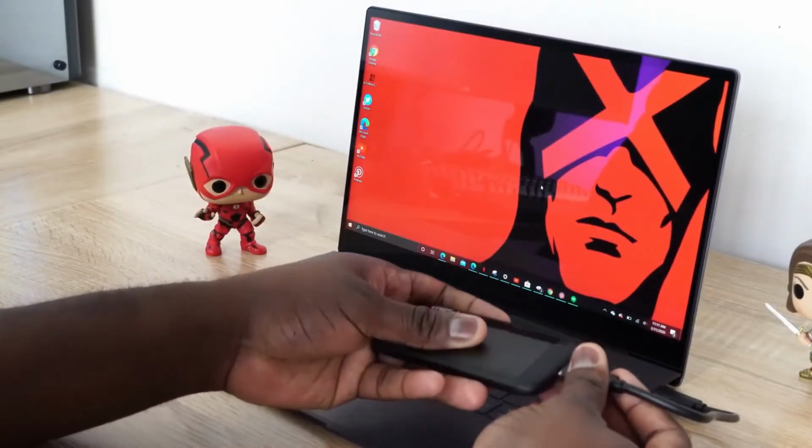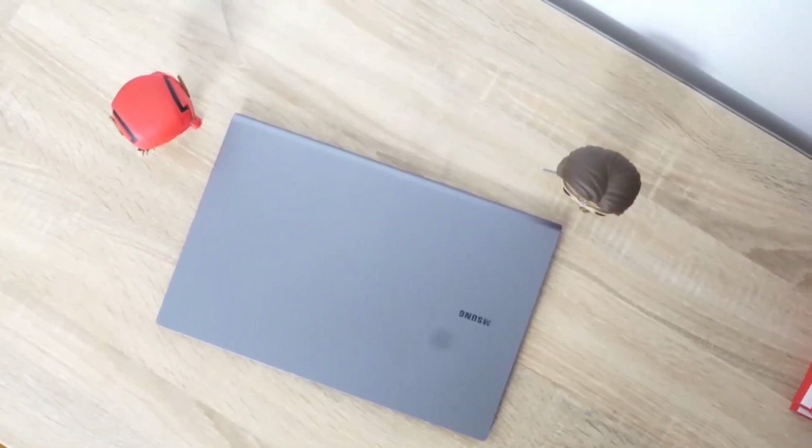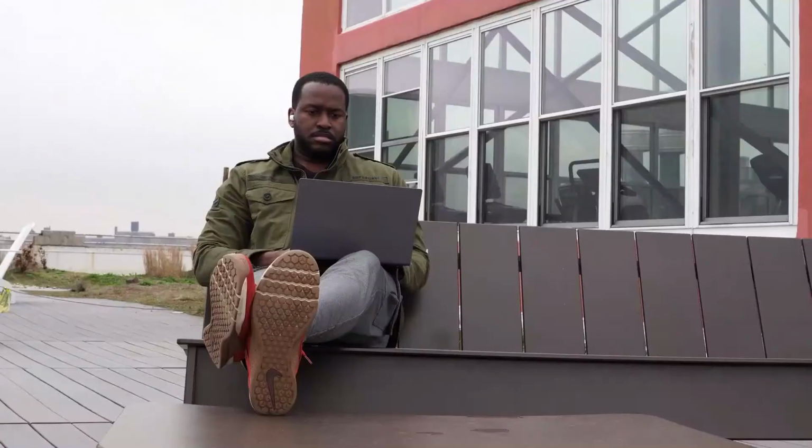Again, to me, this is a really great device to use at home to work because you can take it with you anywhere within your home, and it gives you a lot of full functionality, and you can still be at work without actually using your home connection. So there you have it, guys. That is my review of the Galaxy Book S.